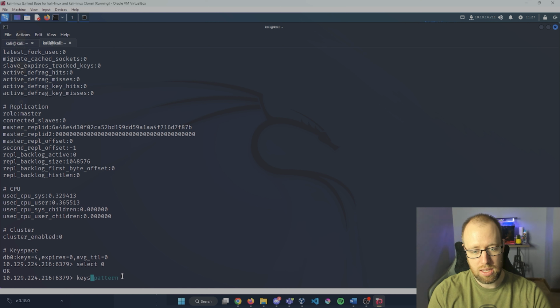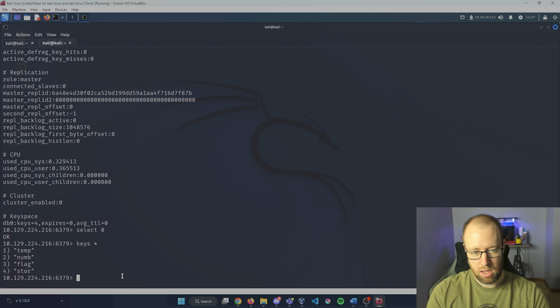Now, if I type keys, it'll give us a suggestion of patterns. I'm going to type the star or asterisk to give us all keys. And it seems that we have 4 different keys stored in the database. So what we can do here is the same as FTP or SMB, where we type the get command.